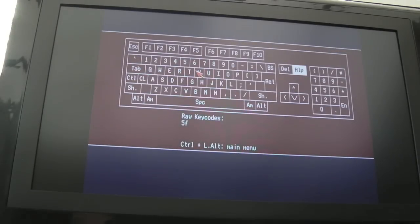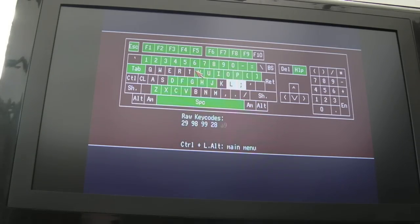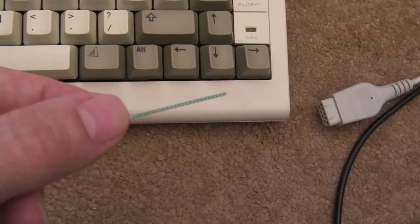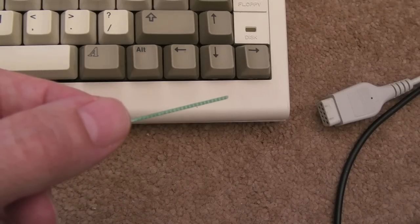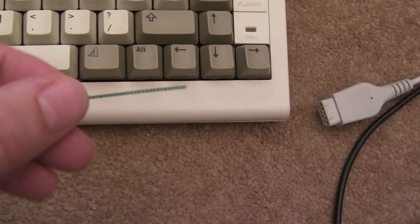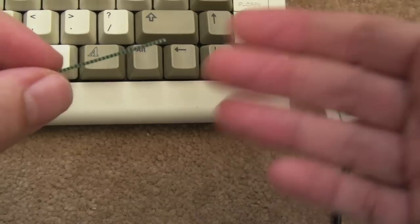So final test the keyboard after reassembling. F10's not working, is it? So you saw F10 wasn't working there, but also the Amiga key, the control key, the shift key, the left alt key. There were a number of keys related to the row or column, and I reseated it a number of times, couldn't get it working at all.